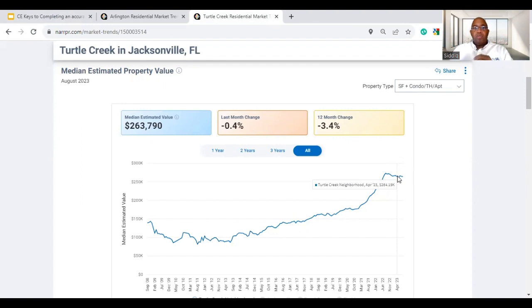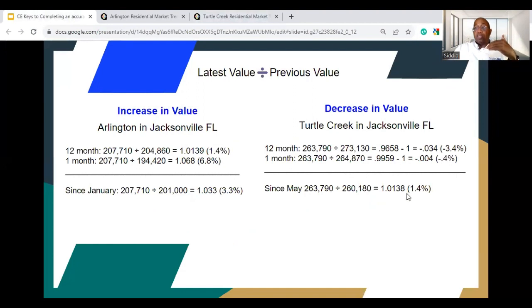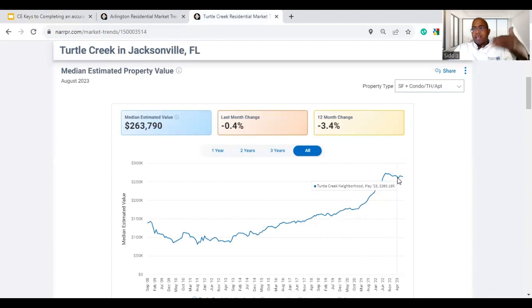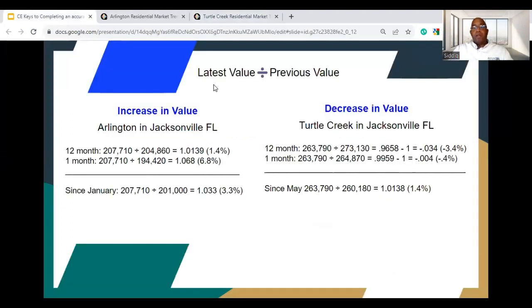And the only way we would know that is if we understand the latest value minus the previous, divided by the previous value, to figure that out. So that's something you would have to tell your customer. You have to watch closely to see if that particular neighborhood is going to try to increase. It appears it went up, it came down. Will it go up again? But at least you have a conversation other than everything is pointing towards the negative. And you're able to do that by understanding the formula, dividing the latest value by the previous value.